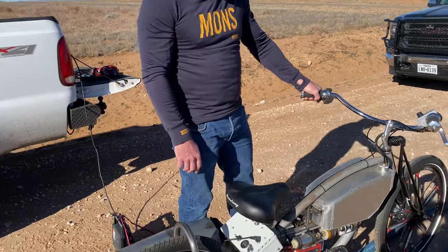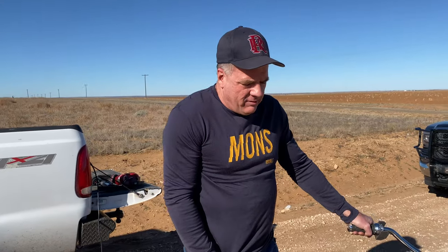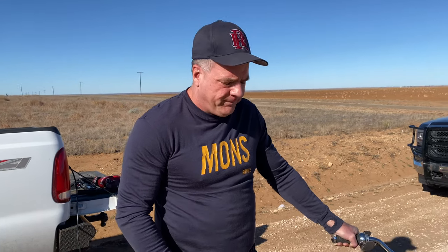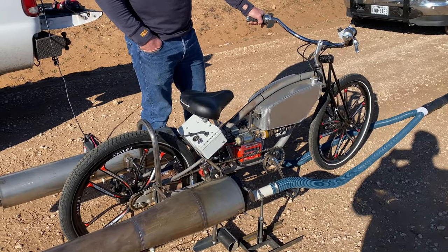All right. So the plan is we're gonna try and light this off. You haven't run both engines before? I've not run both engines before. I've just statically run one engine. We've got a test plan here. We're gonna start off and just run one engine, see how that goes. And if everything holds up well, then we're going to graduate to two engines, to light them both. All right. So let's see if we can get her going.